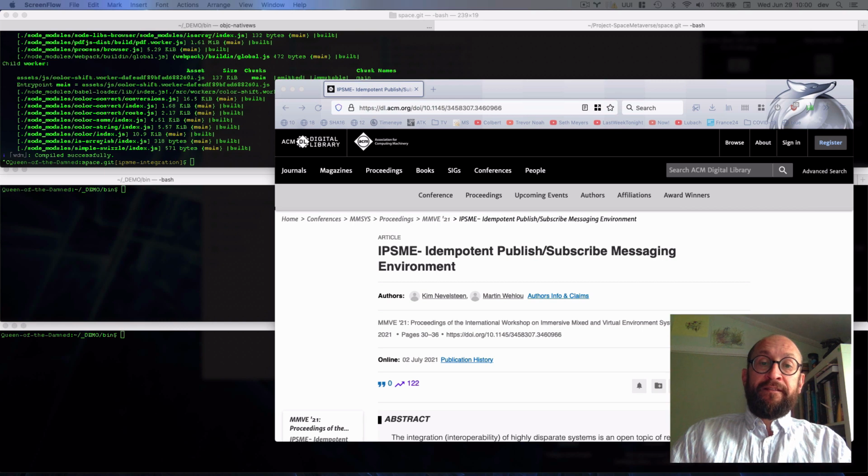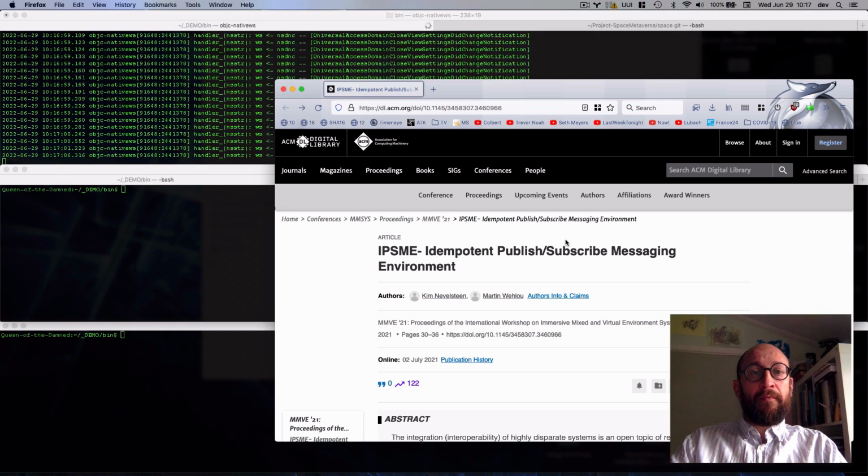All components in this demo are connected to a local messaging environment, namely the native macOS Distributed Notification Center. First, let's do some toy problems. Up here, I have a component that allows me to push messages to my local messaging environment.